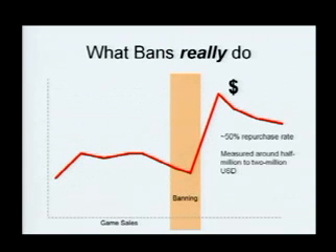Here's what a ban does. Approximately 50% of the banned accounts are repurchased shortly afterwards. You can measure that about $500,000 to $2 million in income. When they need the money on the balance sheet, time to do a ban. Boom. Now think about that. Public image and what really happens in the boardroom behind the scenes.